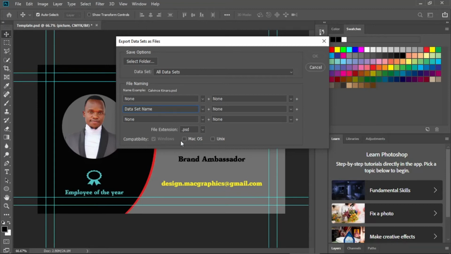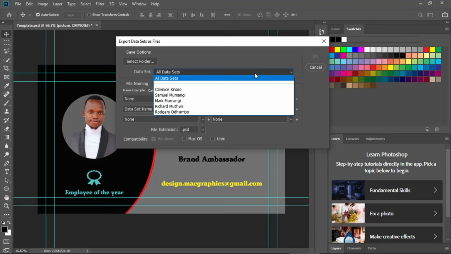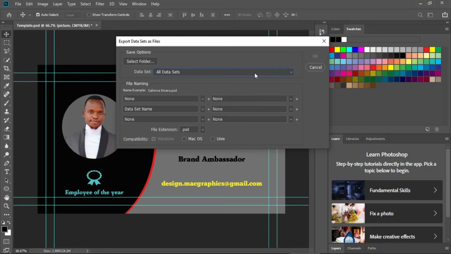We're not saving for Mac on Windows, but in case you want a version that is compatible with Mac, you can check this option, but for now we don't need that. In datasets, you can select a few, maybe one of them, but we want to export everything, so we're going for export all datasets.